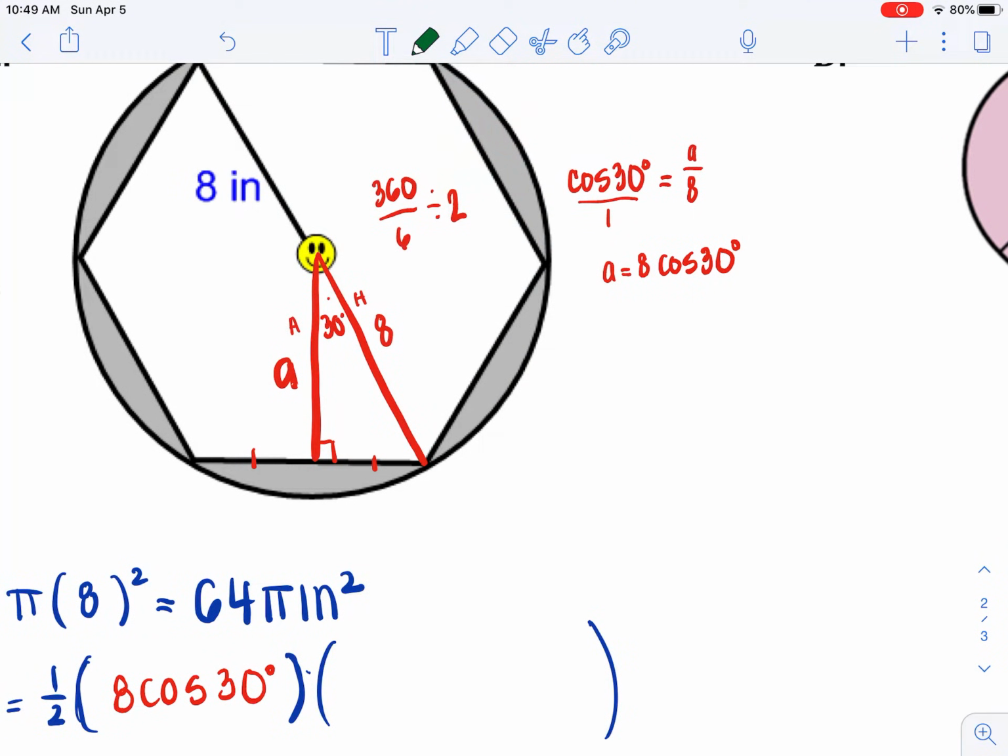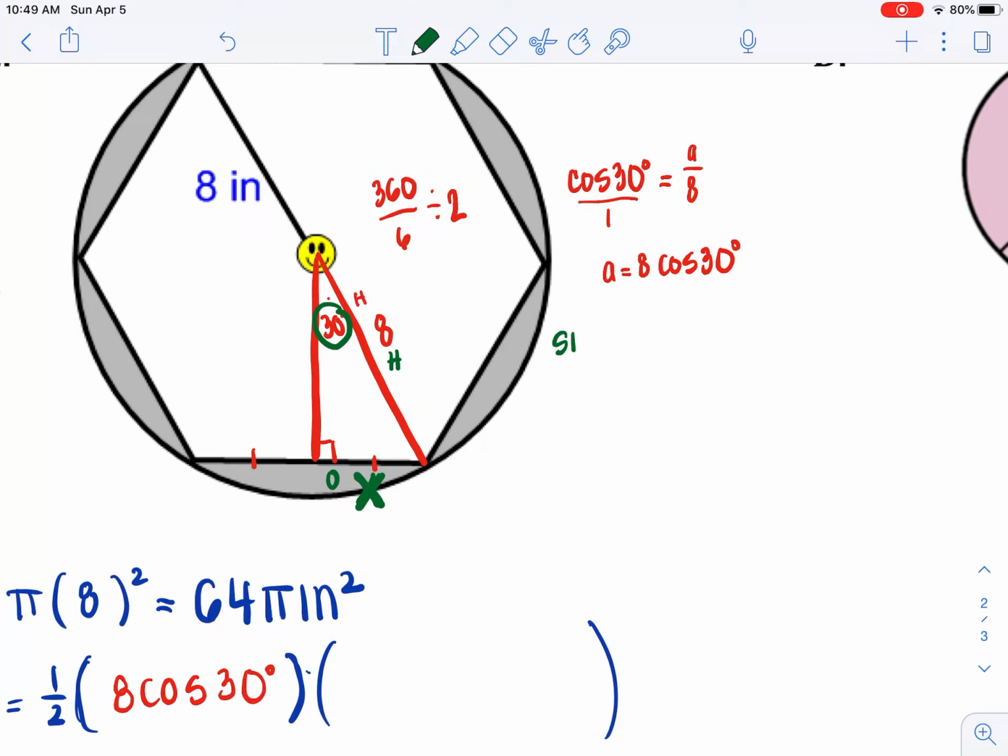Okay, now I'm going to switch colors. I'll do green next. I'm going to get rid of A because I already solved it. I don't need it anymore, but I want that part of the triangle. All right, so now I need to find this piece right here, the other missing piece on my triangle, because let's say I get that that's 2. Then I know the side length is 4, and there's 6 sides, so that's 24 is the perimeter. See that? Okay, so here's my angle.